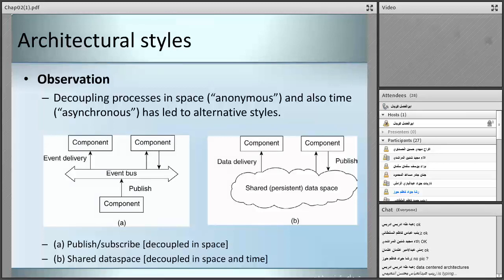Another architecture is event-based or publish-subscribe architecture. It's an architecture in which there is a strong separation between processing and coordination. The idea is to view the system as a collection of processes. And in this model, we have different events.